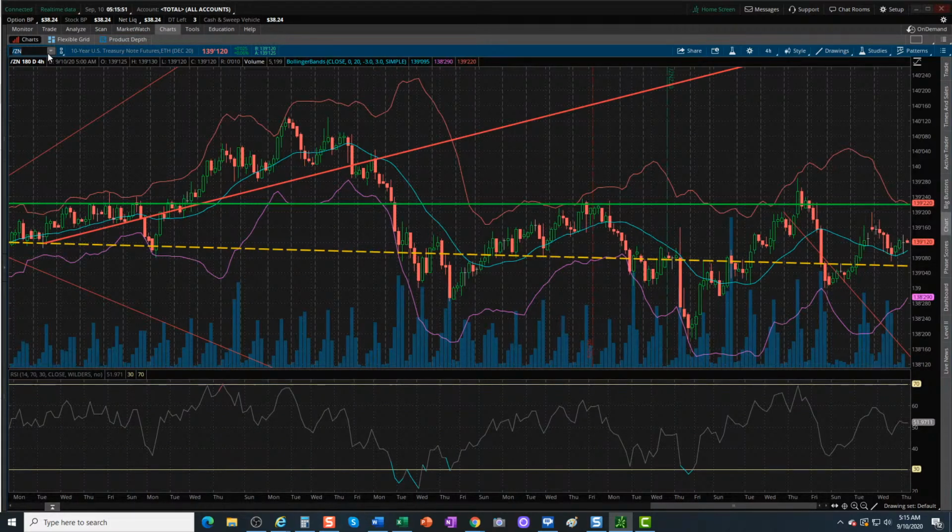Commodities looking good. Stocks remain under a bit of pressure. They're trying to put in higher lows. We don't really have higher highs yet, at least on price. So we remain in a show-me environment. The market needs to show us that it can close near the highs of the day. The stochastics on a daily basis, which are a complete and utter basket case for the major averages, need to begin to firm up, flatten out, and hook back up. We're not there yet. So expect backing and filling.